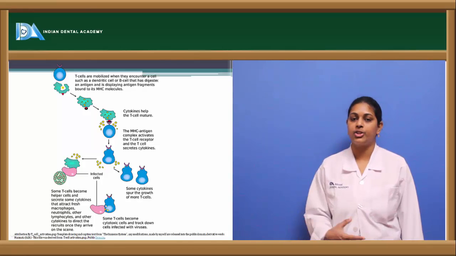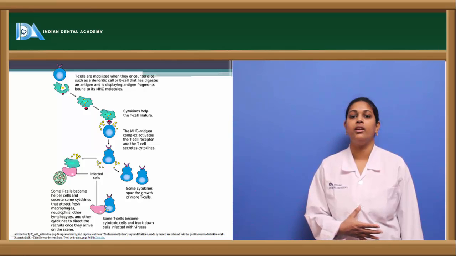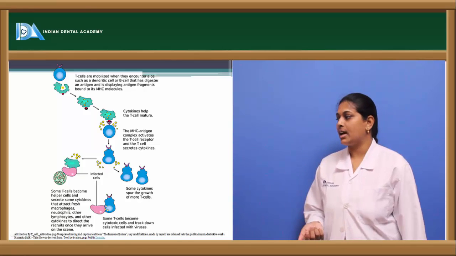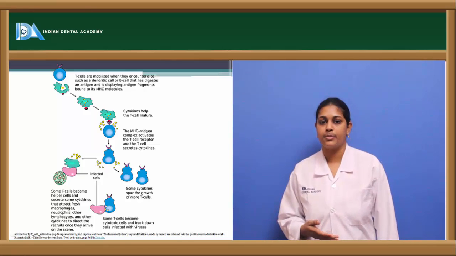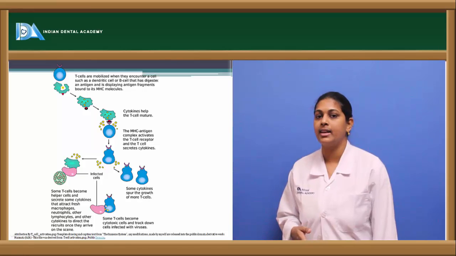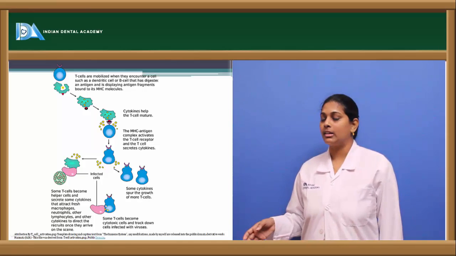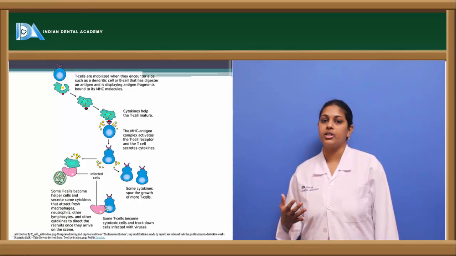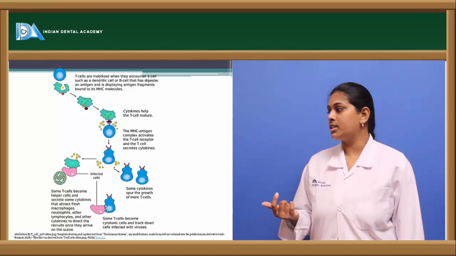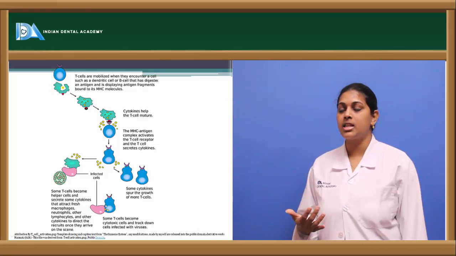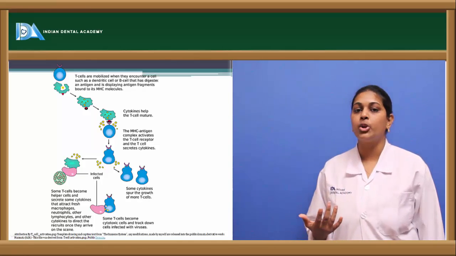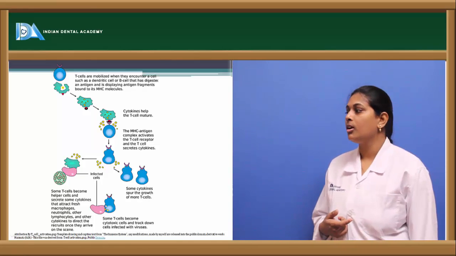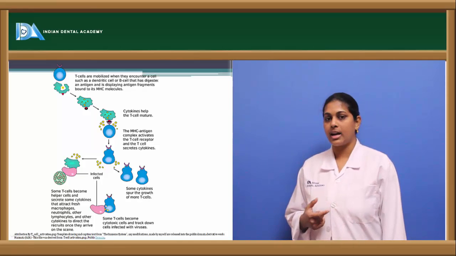That is, once an antigen is attached to this specific lymphocyte, there will be an expression of the major histocompatibility complex. Once there's expression of this major histocompatibility complex, the T lymphocytes start releasing the chemokines, or otherwise the cytokines, which are the chemical mediators of inflammation. When these cytokines are released, they help in the maturation of the T cells. The major function of the cytokine is to mature the T cells. So on releasing these cytokines, the T cells start maturing.